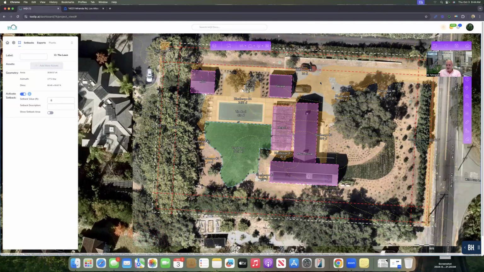But we don't want this one. We're not focusing on that. I'm going to click on delete. This is a co-pilot, so we just want the stuff that we want to see.